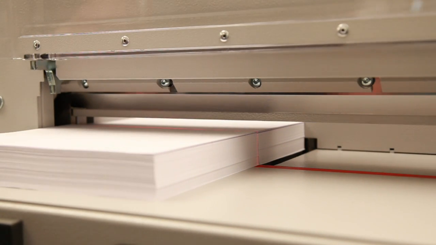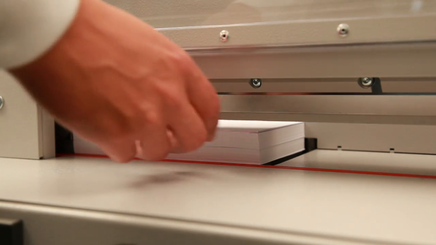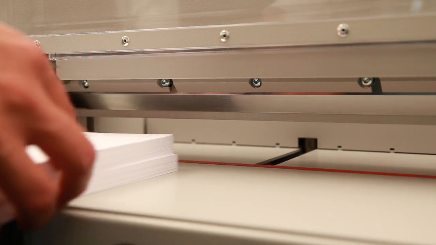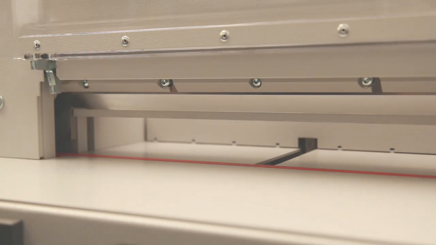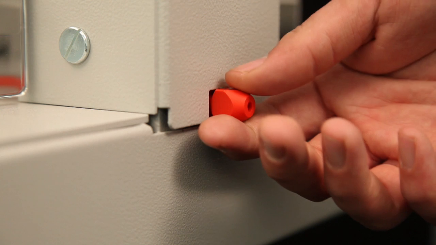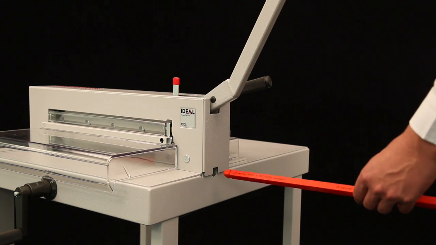Depending on the individual requirements of our customers, all three models offer perfect solutions for the precise cutting of paper. The SCS Safety Cutting System, especially developed for our guillotines, also protects the operator when doing routine maintenance, such as on the cutting stick, which can be removed from the side to turn or change it.